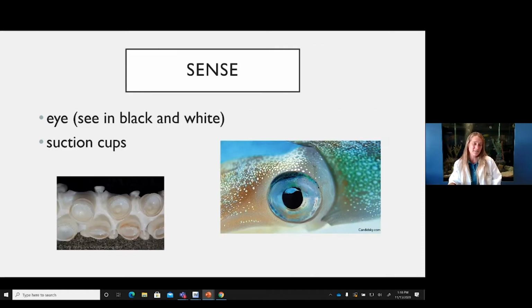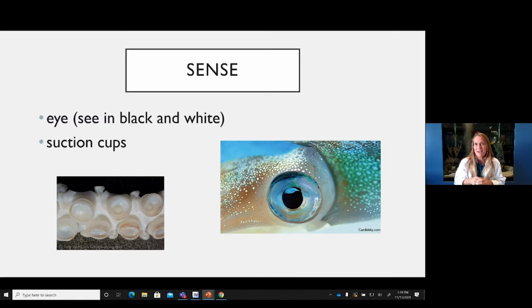Now they also need to be able to sense the world around them. And if you notice on that squid, they have huge eyeballs. This is really important because they are under the water and there's not a lot of light that comes into the water, so they need these really large eyes to help them see. Scientists think that they are only seeing in black and white, but they're still doing some research because they're really not exactly sure. And those large eyes are going to help them to see predators. If they see predators coming to them, they're probably going to be able to get away.